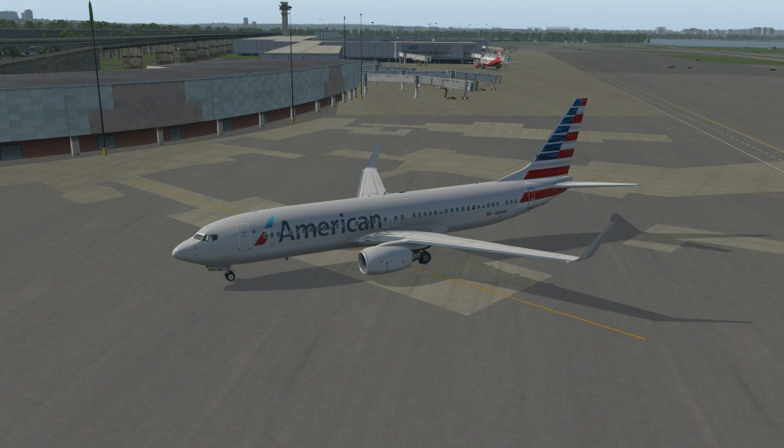See, the problem is I don't think that this plane actually has, because I know for the A320neo, it's got the tow built in, so it'll help you move around. Trying to taxi up to the jetway from here and back up and turn, it's a real pain doing that. So we're just going to pretend that we already did that. But anyways, Washington, D.C. to New York, JFK Airport is what we're going to be doing here. So let's go ahead and get started with that.